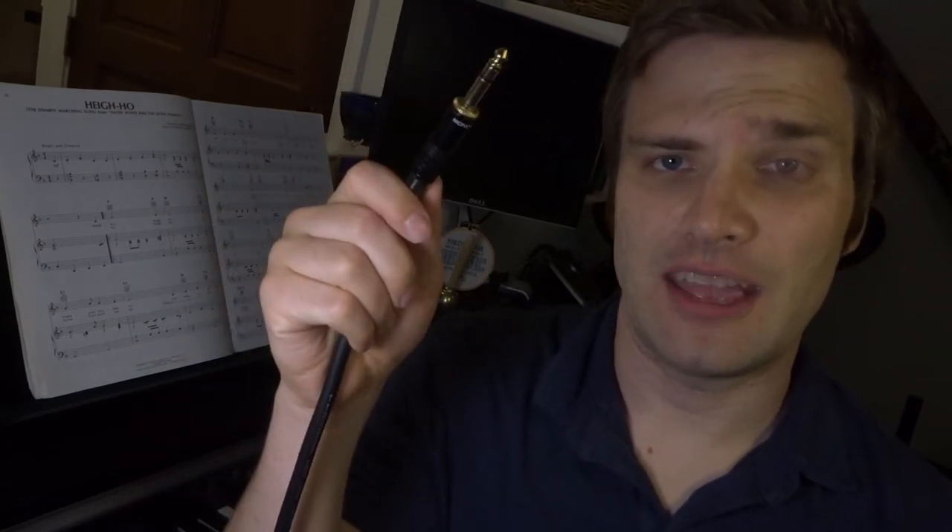These devices also support MIDI input so that you can hook up a multitude of different electronic devices and send the signals back and forth. Audio interfaces make things a little more complicated because you need a quarter-inch cable to connect from the piano to the audio interface, and you might need to install special drivers onto your computer. Then you need to hook the audio interface into your computer — usually they come with a USB cable for that purpose.